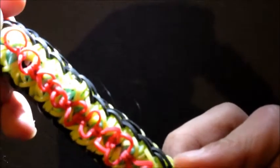Hey everyone, so I'm back with another video, and today I will be showing you how to make the Vertebra bracelet. So yeah, let's get started.